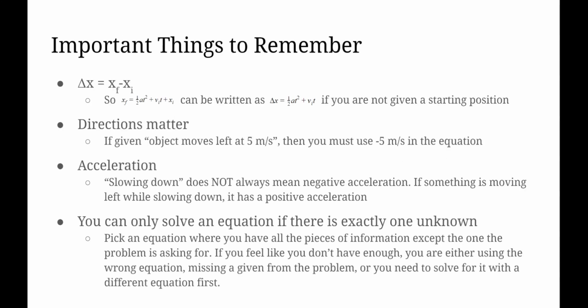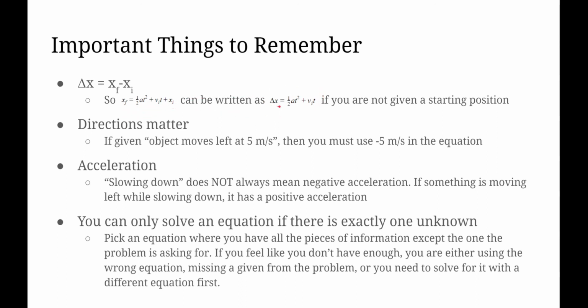A couple important reminders. Remember that displacement, delta x, is just the final minus the initial position. Like we did in that first problem, we can take this equation, x f equals x i plus 1/2 a t squared, and we can rewrite that as delta x equals 1/2 a t squared. If we subtract this x i from both sides and move it over to the left, then we're left with x f minus x i, which is just displacement. So this is another form of that first equation.